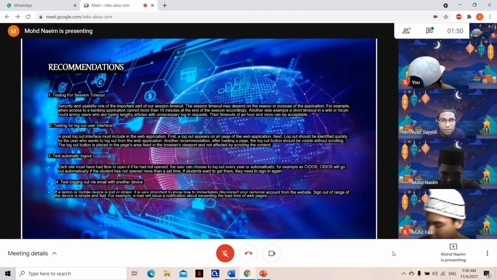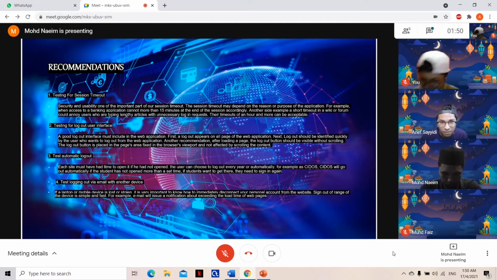For example, access to a banking application cannot be more than 15 minutes before the session ends. Another example, a short timeout in a wiki or forum could annoy users who are typing a lengthy article, with unnecessary login requests. A timeout of an hour or more can be acceptable.